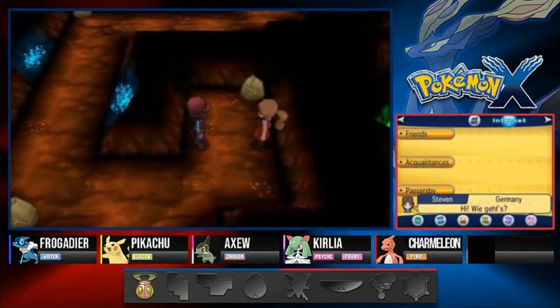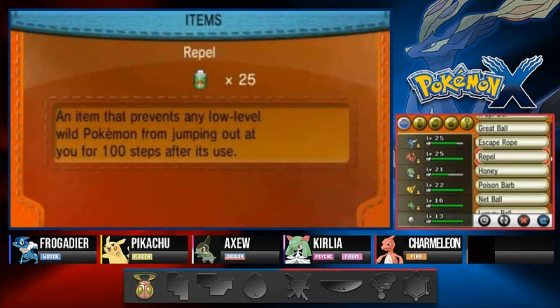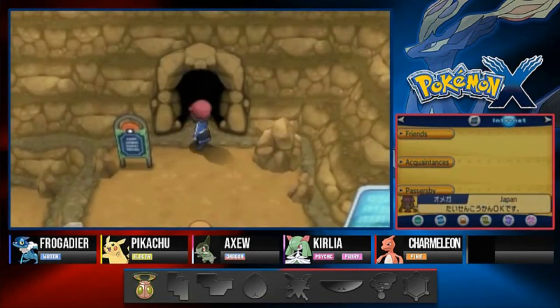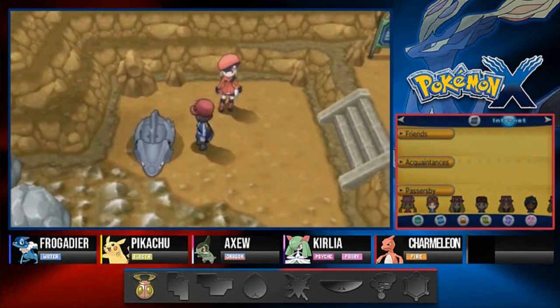Okay, it is true. The next town is Silas Gym. So, what I'm gonna do is I'm gonna use that escape rope right here. We have three of those little bastards, and look at that, we're escaping. Okay, so let's move on right here, guys. Going back to the lab.